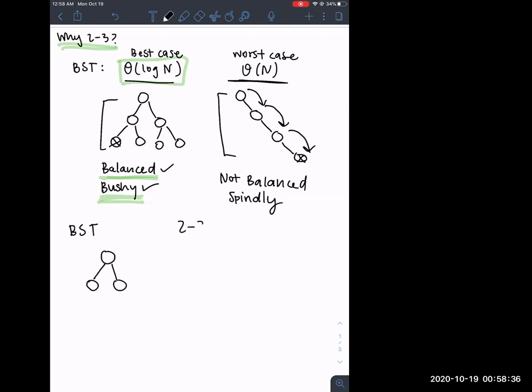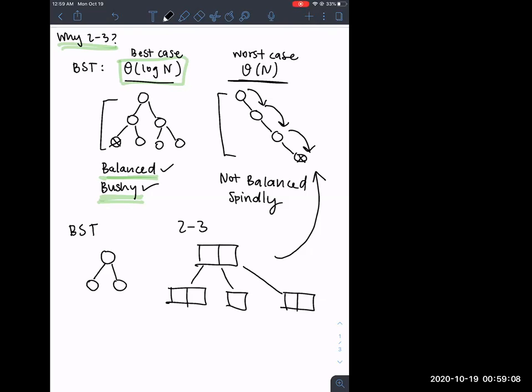In a 2-3 tree, we can have up to two elements in one node, and each node can have 3 children. So each node can have 3 children with either 2 elements in one node or 1 element in a node. Either way is fine, but this is a valid 2-3 tree. And essentially what this does is it allows us to balance our trees more conveniently by ensuring that we are not going down the spindly path where we have just a chain of nodes connected to each other. And we'll see how this works as we do 4.1.